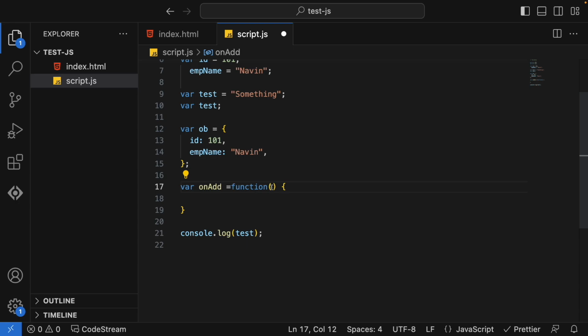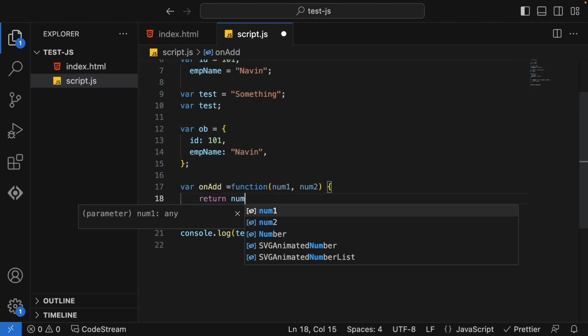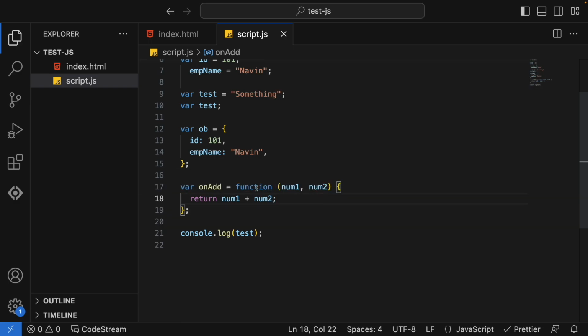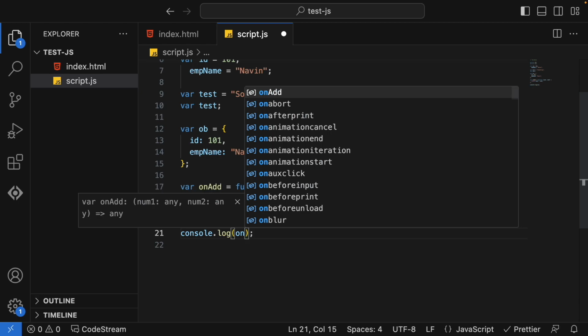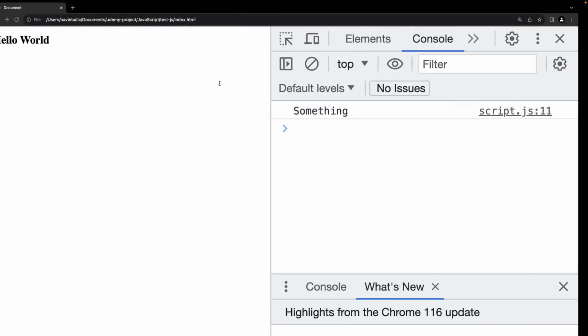So let's say this function accepts two parameters and it returns the addition. So the overall intention here is to show how your variable is also powerful enough to hold a function itself. And now if I want to call this function by using our variable name, yes, we can do that. Let's try to do. We should get an output 4 in this case.